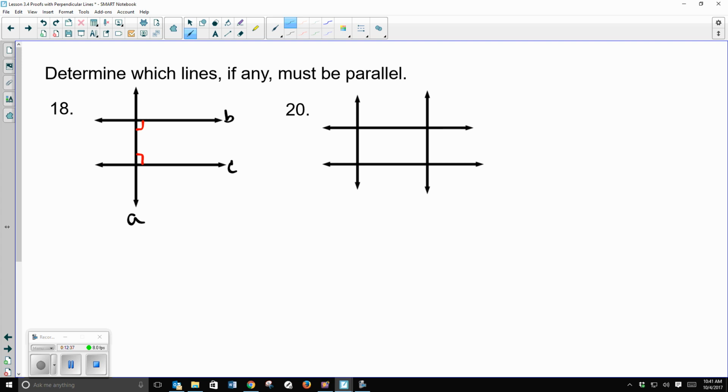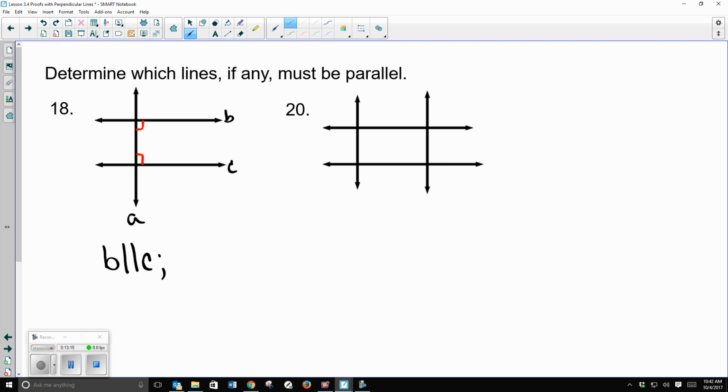So you could say that B is parallel to C, and your reason could be either the converse of the consecutive interior angles theorem, which states that if they're supplementary, then the lines are parallel, or, let's look back on page 150, you can use the lines perpendicular to a transversal theorem. So that third one there. You could use either explanation because you're supposed to explain your reasoning.